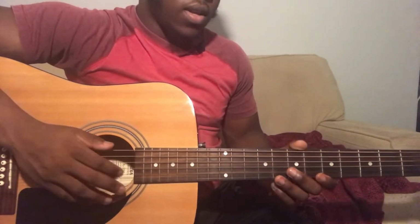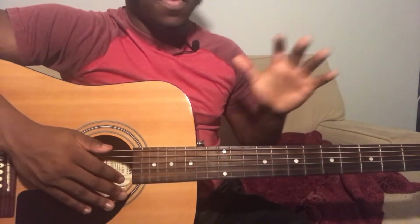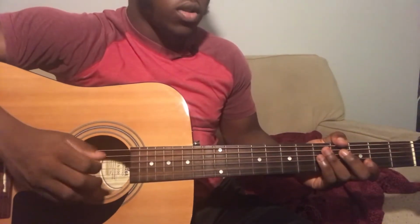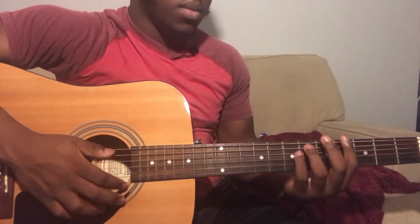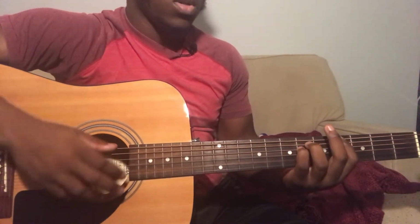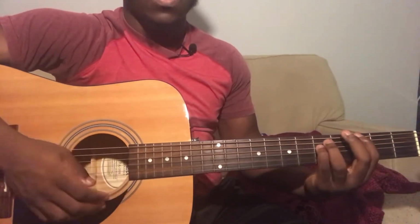And then after you play the pattern eight times for the first verse, you're going to be playing some chords. The first chord you're going to play is a C5, and then you're going to play a G sharp power chord, and then a G power chord.